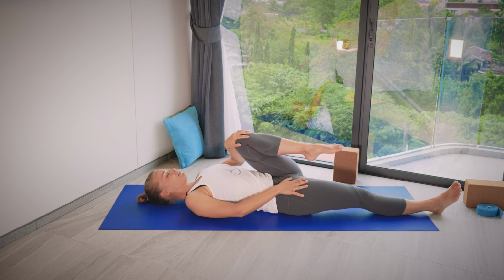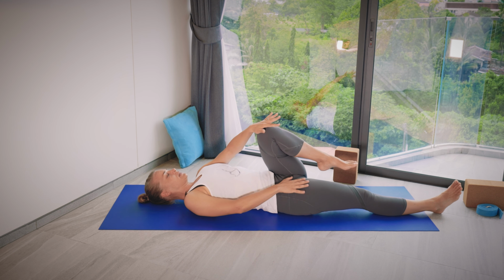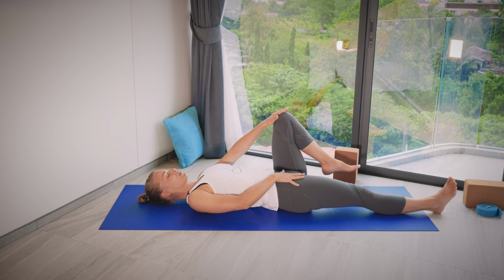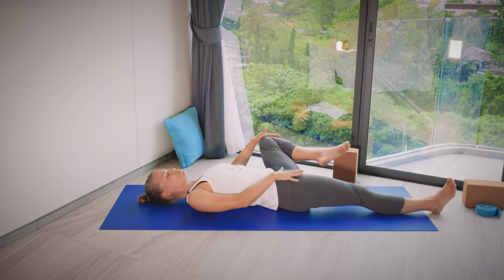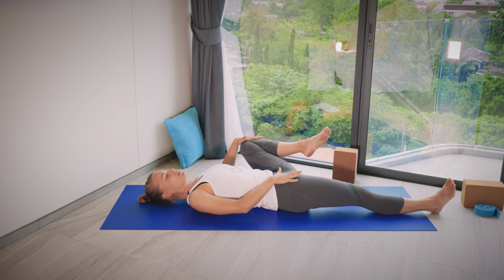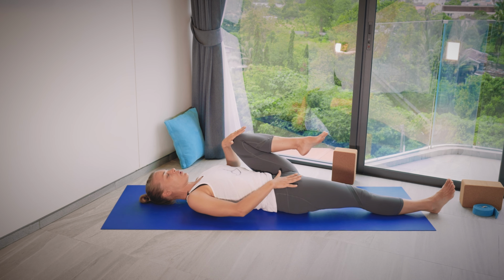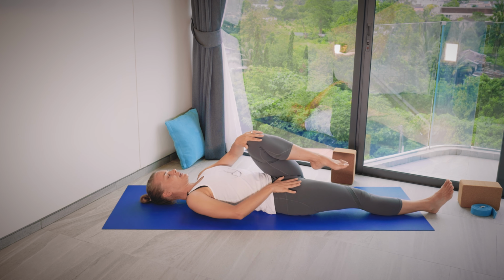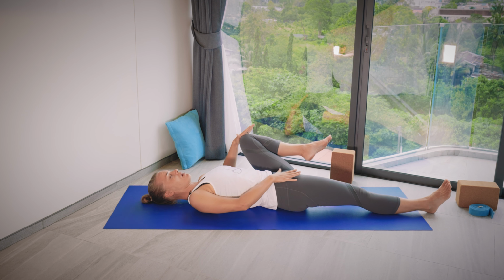So I have just my left hand on the left knee, kind of guiding the leg. I have my right hand on top of the right hip, on front of the right side of the pelvis here, to just ground the right side down. And this way I'm kind of directing the movement more into the right hip. So I try not to move the whole pelvis, but I'm trying to get more movement in the right hip. And we could change the direction, go a few times the other way around.